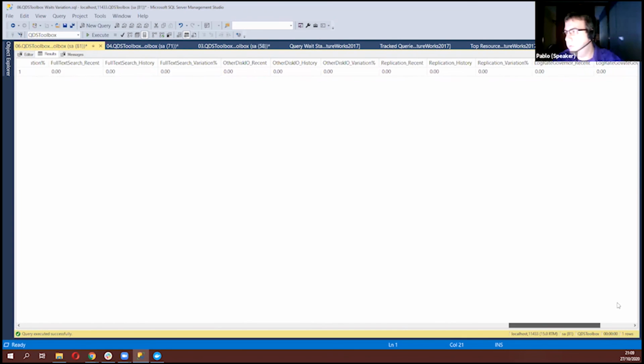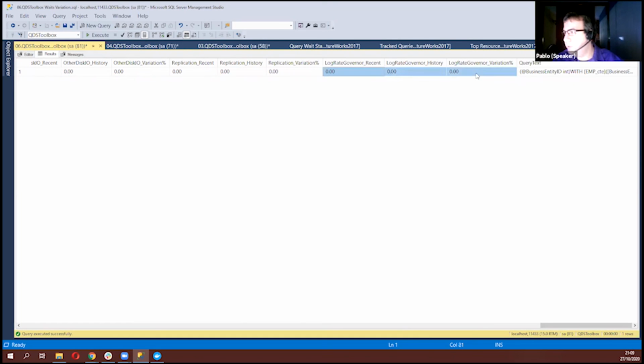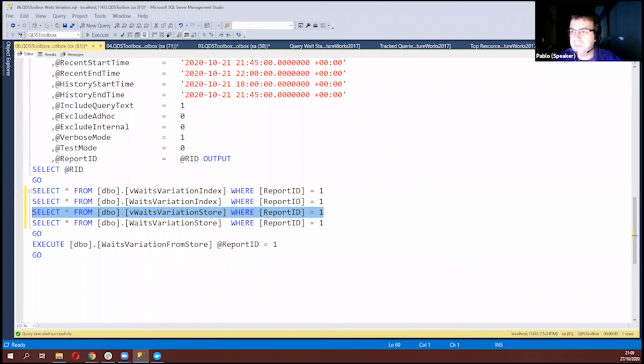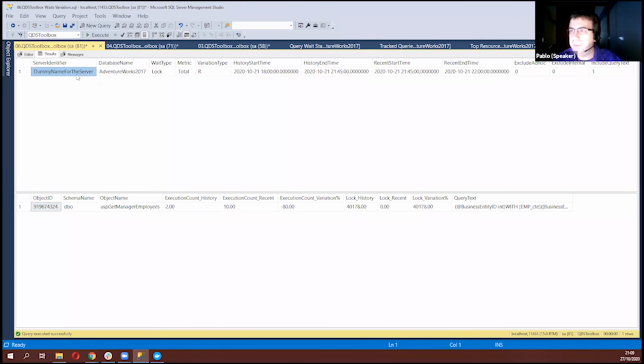And if you're looking for this log rate governor, which I don't remember which one it was, you don't want to scroll through all that. So there is also a stored procedure that will clean that up. It will just read the information that you use for the parameters, and based on that will generate a query with only the specific values you're interested in. So that will give you a much cleaner report back.